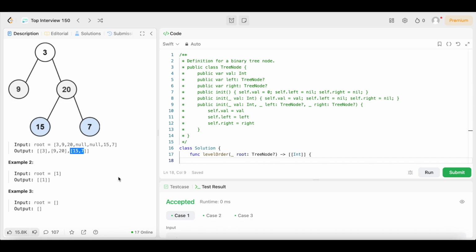So let's look at example 2 in case they try to throw some trick questions our way, where we only have one node, the root node, which would be 1. The output would still be 1 because there's only one level that we have to traverse. And similarly in example 3, we have the input root equals a blank array. We could just return another blank array because that means there are no nodes to traverse. There is no binary tree to traverse through, so we could just keep it as nil because it started as nil and there's nothing there.